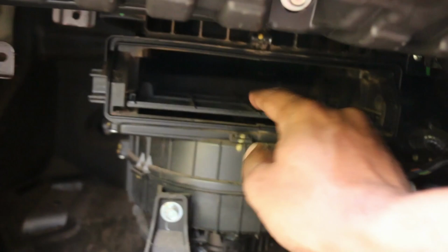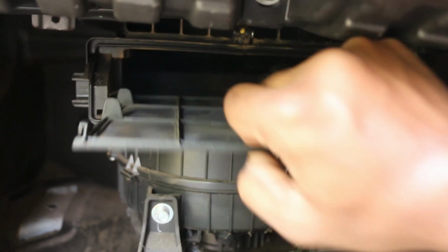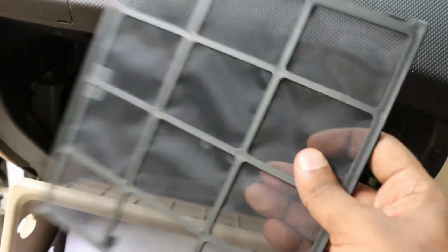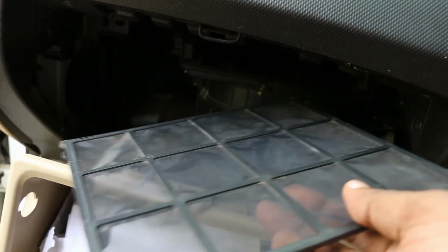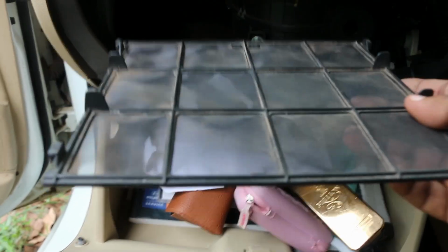So once the cover comes off, the filter is inside here. So this is the filter, just drag it out. So this is how the AC filter looks. I cleaned my AC filter last month, so that's why it's very clean. But for most of you who haven't cleaned it for a while, this will be clogged with dirt, and just because of that clog, your AC effectiveness will be low. All you have to do is just wash this filter, dry it, and just replace it inside the same way, and that's it. You'll have to refit the AC filter with this side up.